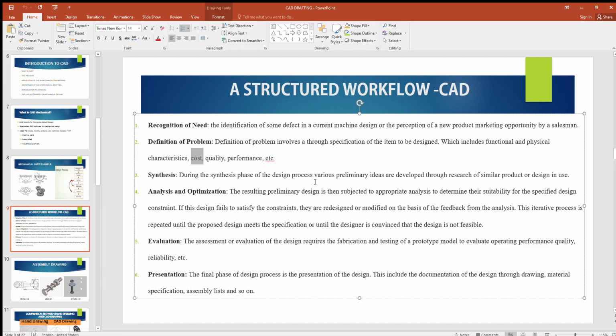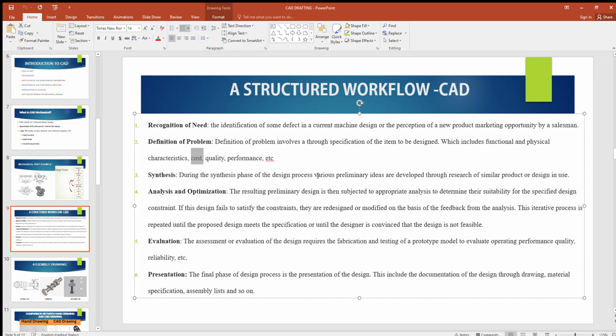Okay, so the next step is analysis and optimization. So once the design process is done, we will design the part as per the process or the definition they have given. As per that, we will be designing it. Next, we will send that design to an analysis process. So what exactly happens in the analysis?